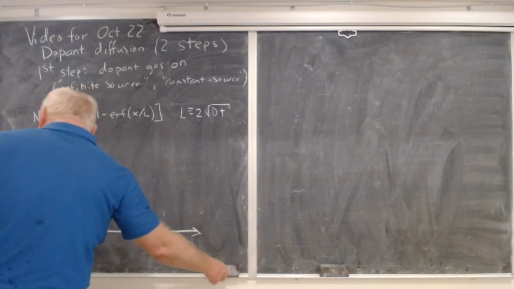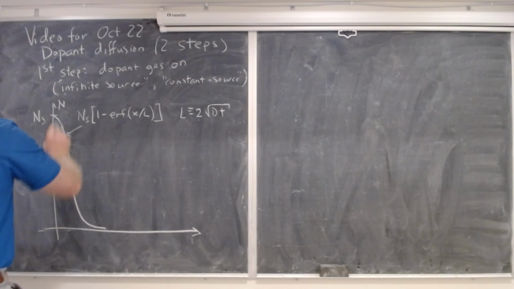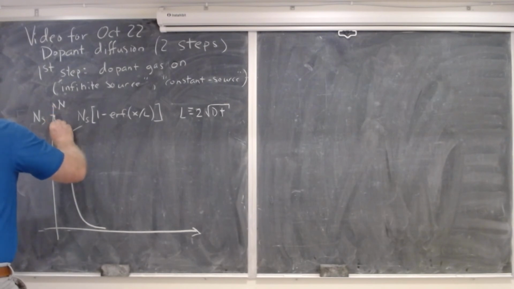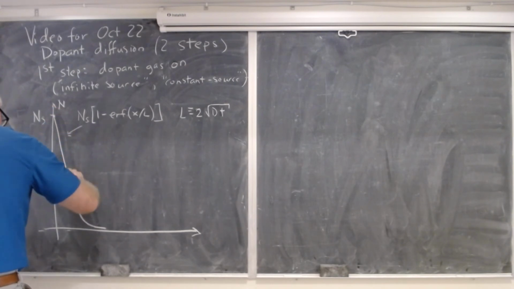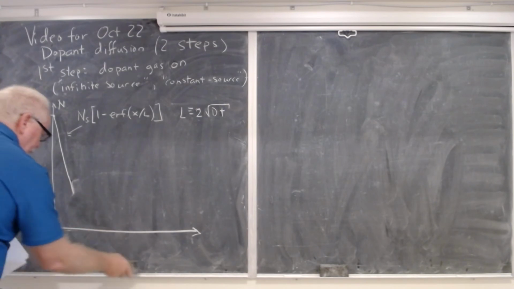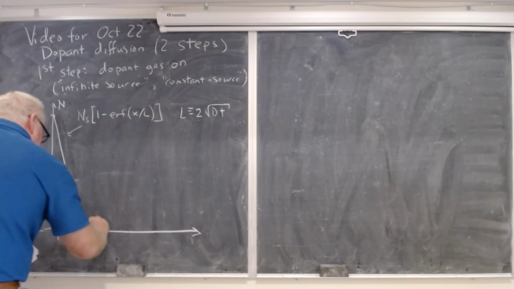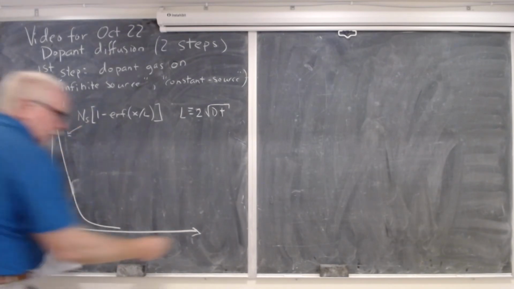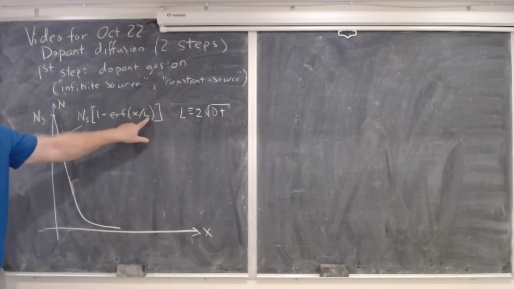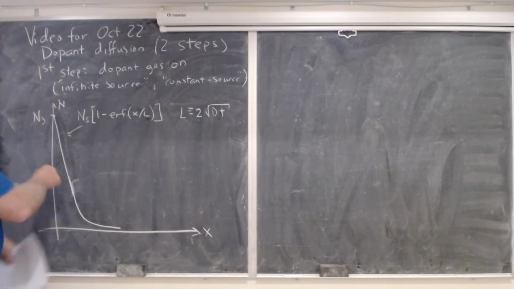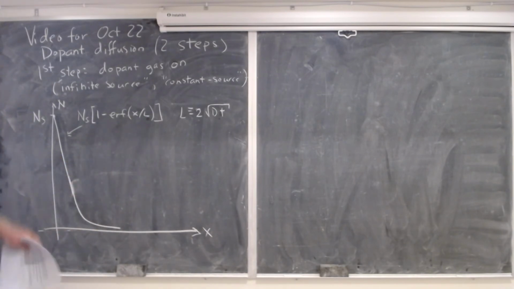And actually, let me try and draw it a little bit better. So this is on a linear scale. In the homework, you're asked to, so it looks something like that, where on a linear scale it goes down linearly, and then it does that sort of thing. So that's what you get in the infinite source diffusion, as a function of x. Time is contained in the diffusion length L. So as time goes up, L goes up, and this thing moves over because x over L is the parameter here.